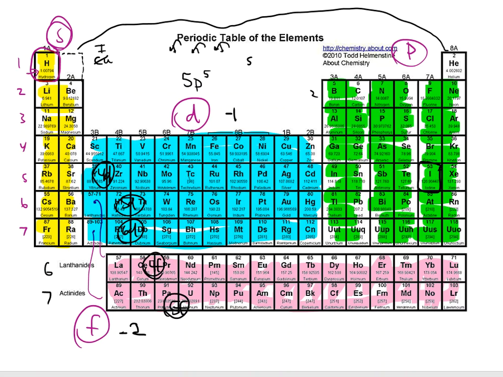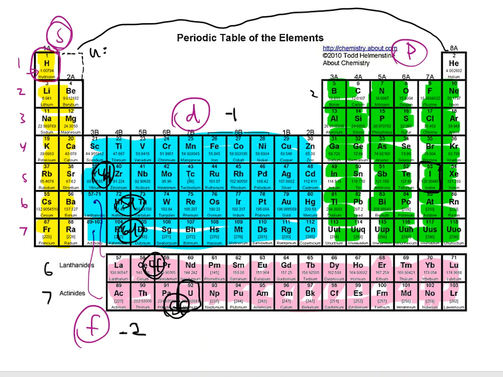Okay, so now let's do an example with F. This means that we're going to have to go all the way down to the bottom of the chart, and we're going to start all the way up at the top. That's what I like to do. I like to give you the repeat segments over and over so you feel more comfortable with them. So let's do something like uranium, number 92. Ooh, this one's going to be a doozy, folks, so bear with me. Number 92 is down here at the very bottom. That is uranium. We need to do the electron configuration of this.